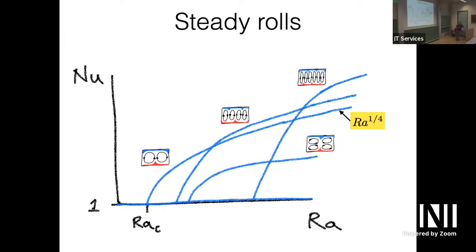On the other hand, you could look at the envelope over all of these branches, and I'm going to try to convince you that this will make it look like Nusselt going like Rayleigh to the 1/3. So if the class of solutions I'm considering is just these simplest roll states, then I'm claiming that the maximum Nusselt over these states goes like Rayleigh to the 1/3.